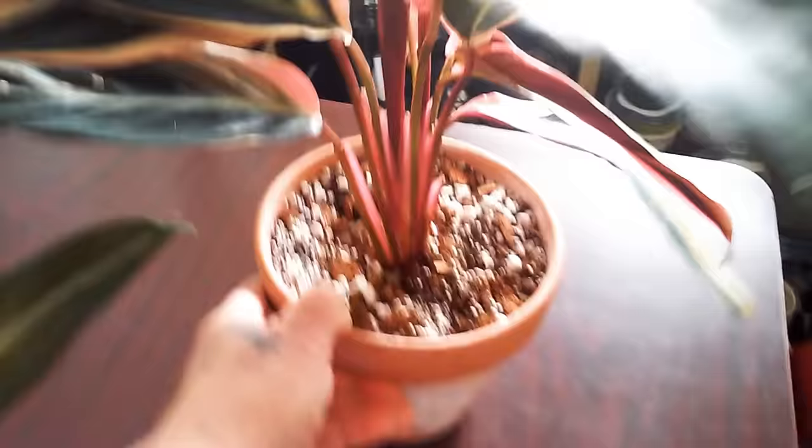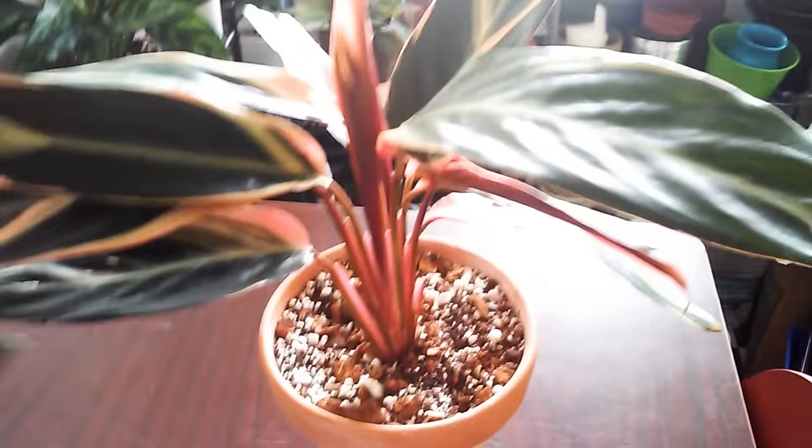So this is the Stromanthe tricolor, or the ginger. You see how she has different colors. She still has the purple underside like this one. I believe a lot of people get this one, which is rarer to get than this one. You can see this one everywhere. But it's hard to find any information on this one, and that's because this is a sport. This is actually the sport of this.